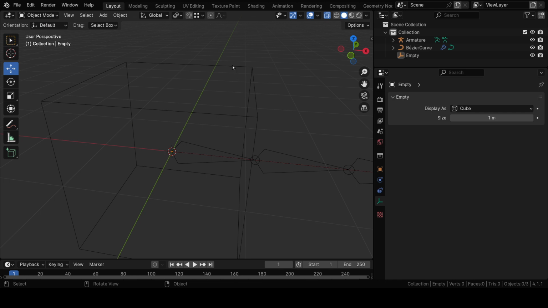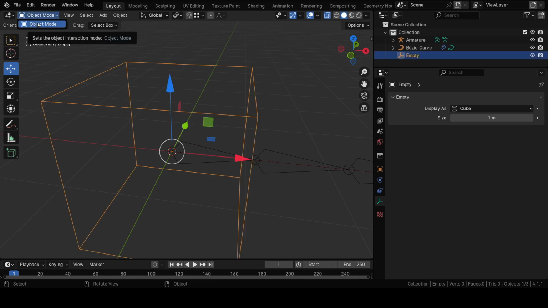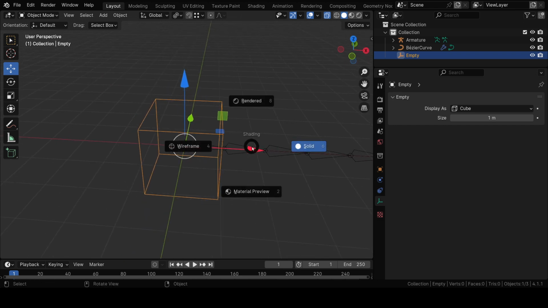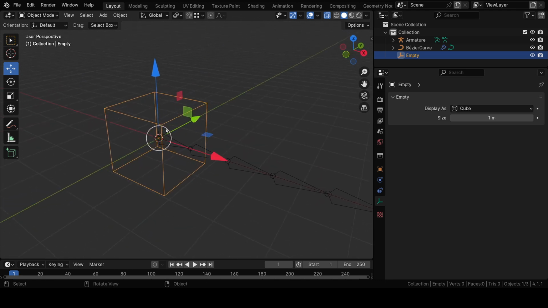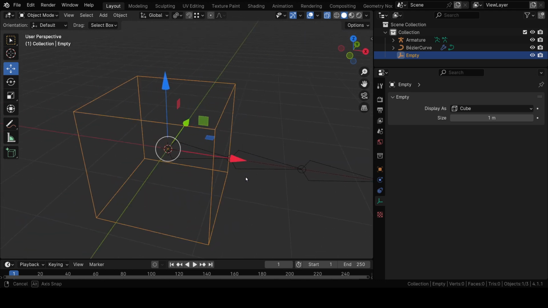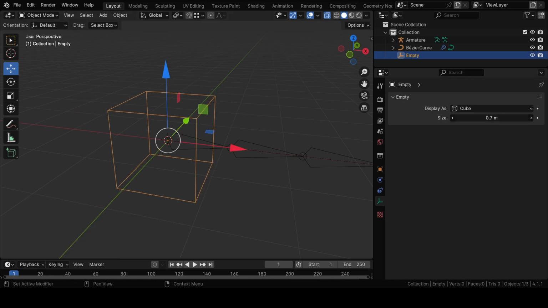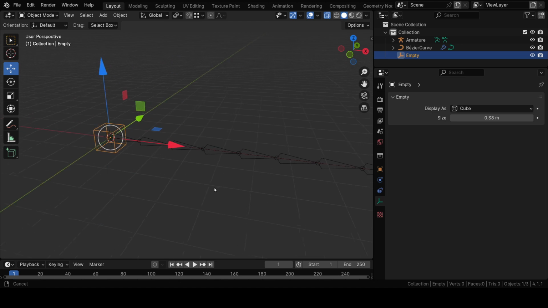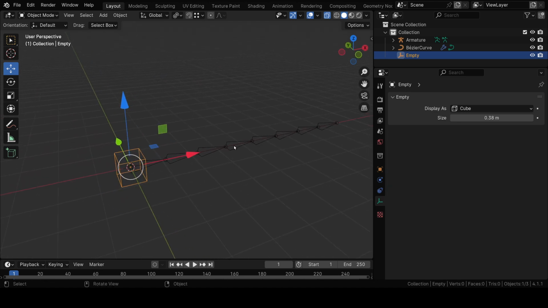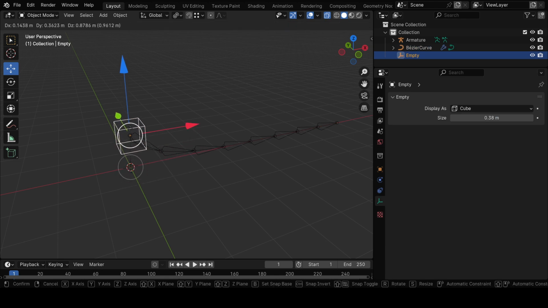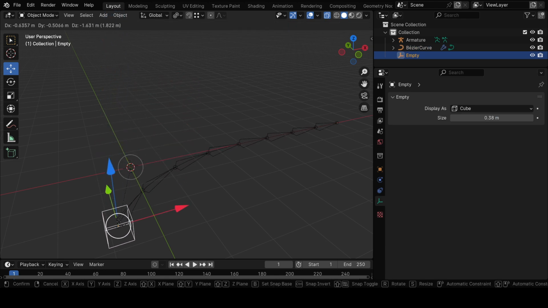When I select this cube, it won't have edit mode or any modes. It will have only this cube shape, and even if I go to solid mode, it won't show up as something solid. It will just show up in wireframe mode. So I'm reducing its size. Fine. Right. Now I'm going to select this. I will just move this and show you. See, when I move this control, I can control it like this.